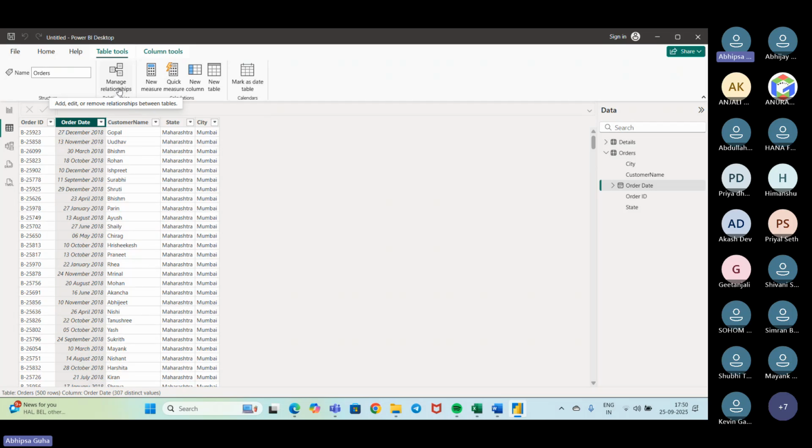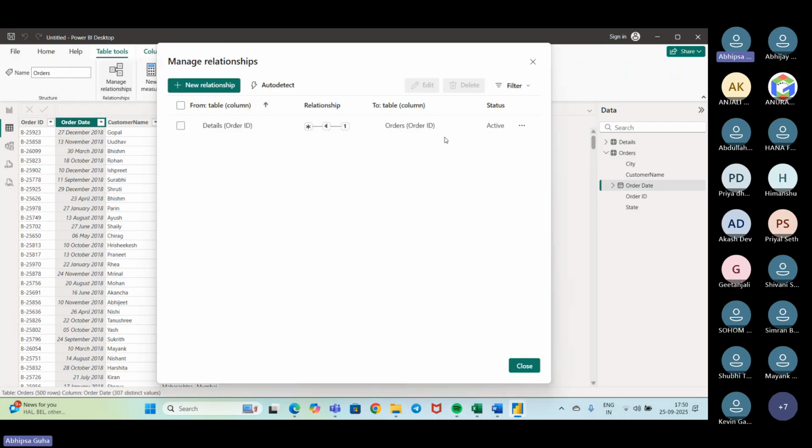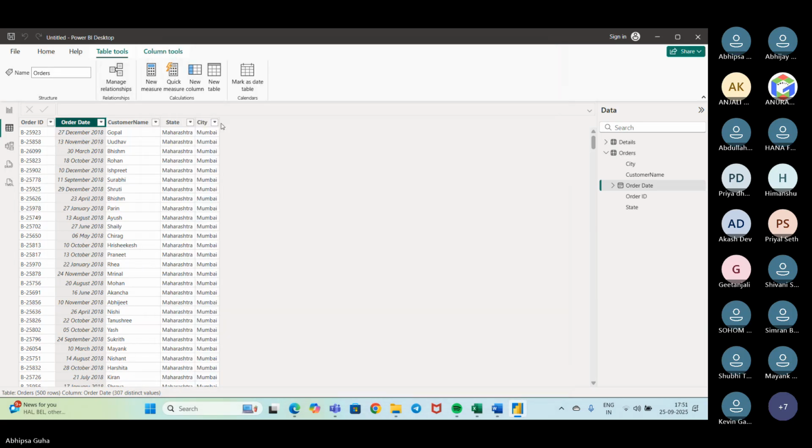Okay, and you can also see how the relationships are looking. You can just check it, because here we have got order ID. Here we can see that it has been linked with another table. The name of the table is order ID, and the name of the table is details. It is linking with order ID, and the status that I am getting is active. Okay, so this is how you can check it all in this format.